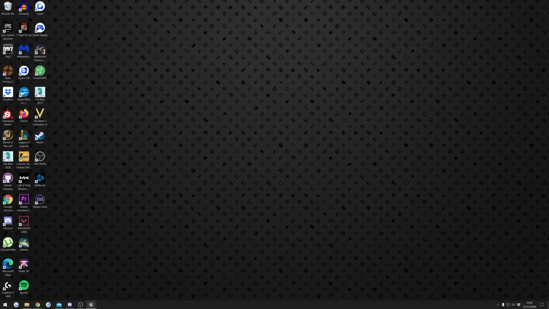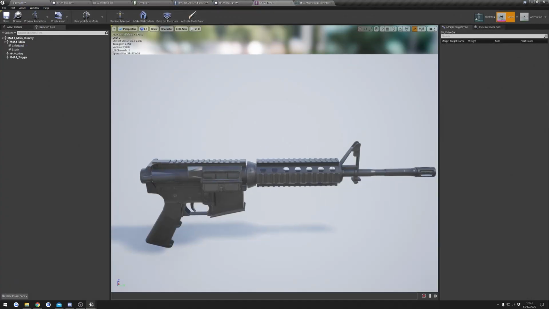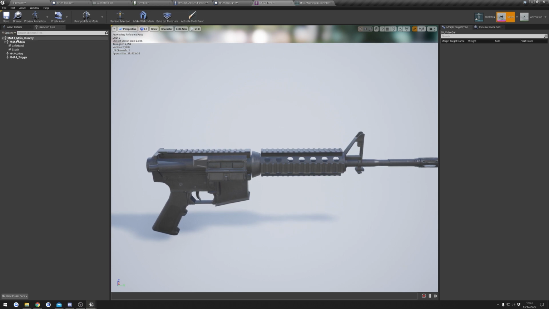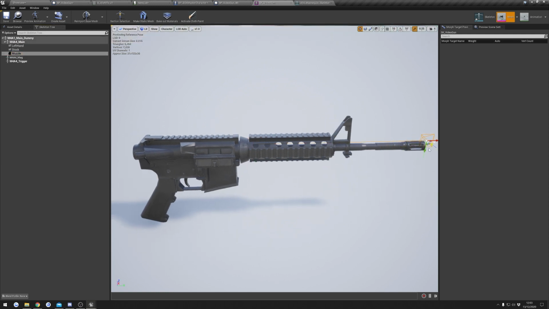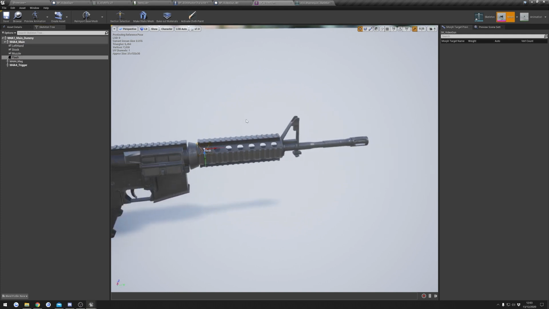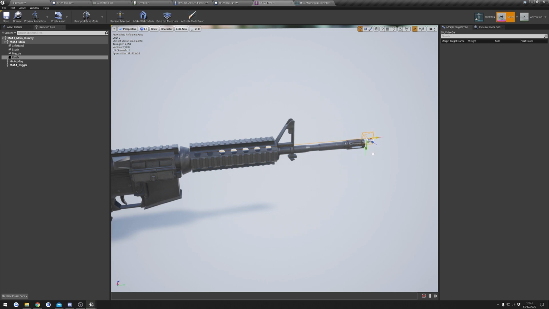Let me just take a quick look at my notes. And what else do we need to add? We want to add the muzzle. So this is for muzzle attachments. And this will be near the end, like roughly about there. We will right click and add another socket. We'll call this flash. So this is where the flash effect will happen when we shoot the gun. So we move this down to about here. You may have to rotate this later on because the flash may shoot off in this direction or this direction. You can just come in and rotate this to get it to go where you want.